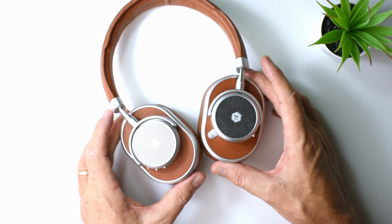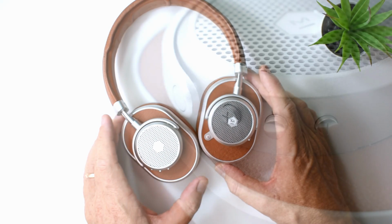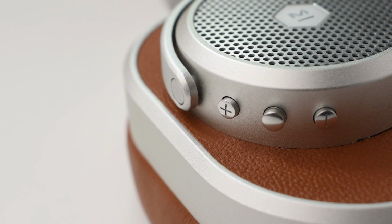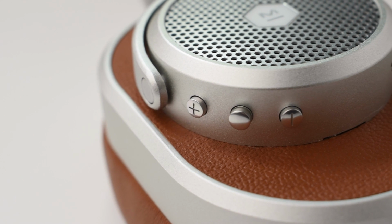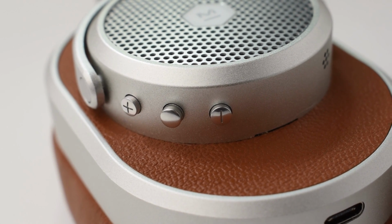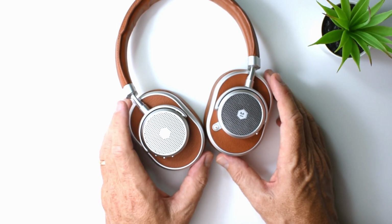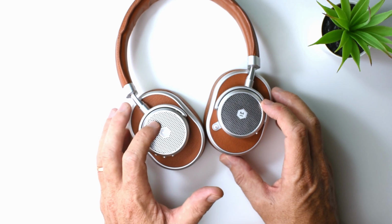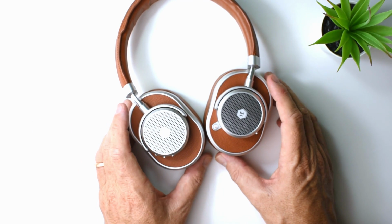And I found these to work well, the bass to work well for all kinds of genres. They seem to keep pace quite well with faster music. You do get a bit of sub-bass rumble. It is rolled off a little bit, but you can hear it. You do get a bit of a rumble there, so that's really nice. And of course, if you have the ANC on, you'll notice that even more.